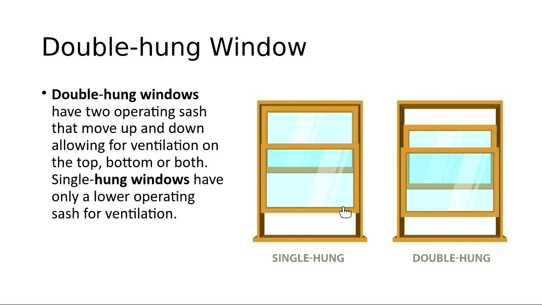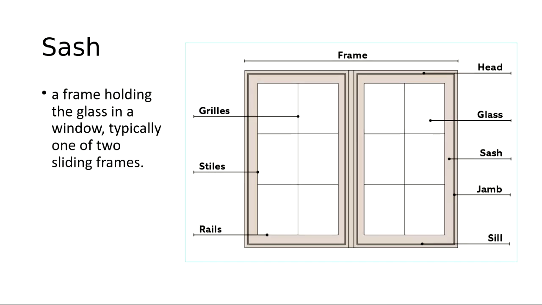A single hung is where only the bottom sash opens. And the reason you want a double hung is air flows through the bottom and out the top because hot air rises, and so you get good airflow in the house. With a single hung, you're just getting the airflow at the bottom. You're not getting this nice draft through the upper and lower parts.